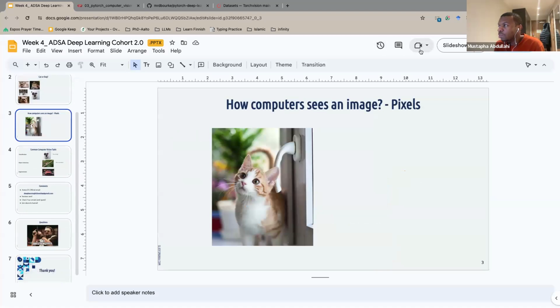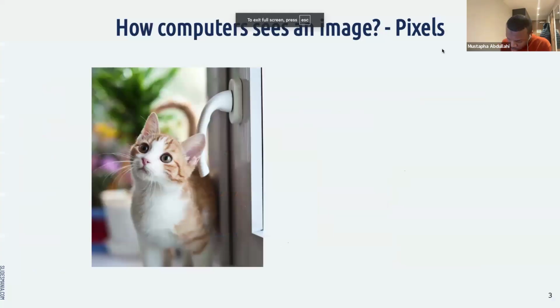Okay, let's look at this image one more time. In this image, I shared the idea of how pixels work. Let's say we divide this image into this form. Each of these is a pixel. Normally when you try to see an image, how would you see it? You see it as a whole or some part of the image.